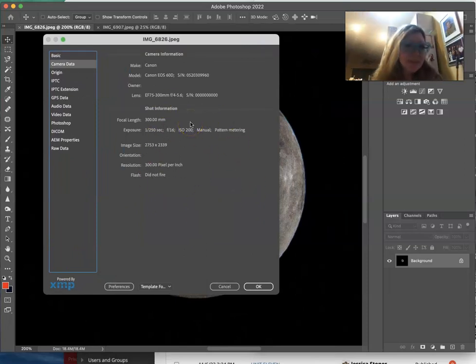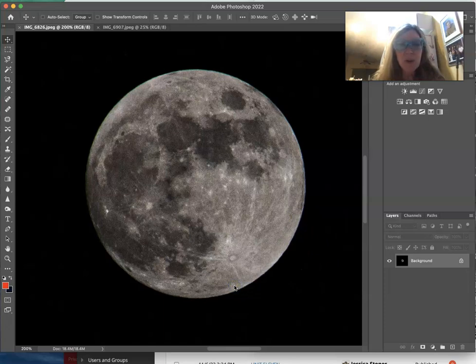I don't even know what to call this. It's just like a fly out. But perfect aperture. F11 to f16 is perfect for moon photography. Nice low ISO. I love that you're shooting in manual, and I'm so proud. You've got a great resolution. Your flash you didn't use. Yeah. So everything about this is perfect.